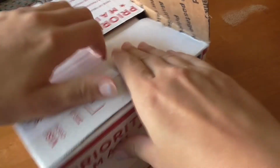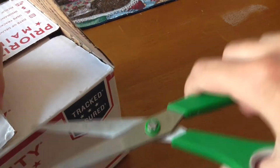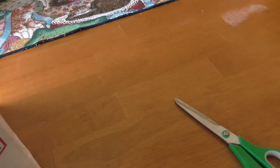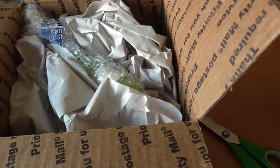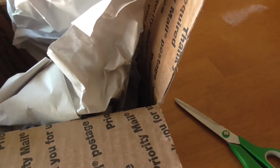There's a lot of tape on this box, that's for sure, and it is not easy to get off. Take that out. So here, as you can see, I am so excited for this.